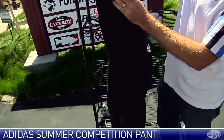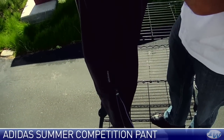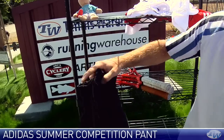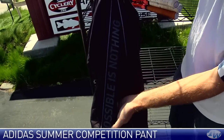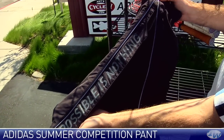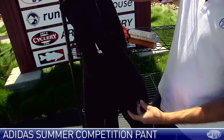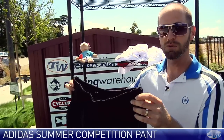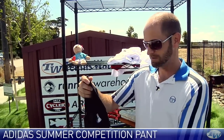Here we have a really nice pant that has a full zip on each pant leg. The zip is at the bottom but goes all the way up to the very top, so you can zip it completely off. On the left pant leg — I'm going to go ahead and unzip that — there is the 'Impossible Is Nothing' script, which has been the Adidas marketing story for quite some time. It has nice mesh lining and is ultra comfortable. It's still a little cooler in the morning and evening, so if you're warming up or cooling down, this is a dynamite pant — really easy to get on and off with this full zip entry, even with your shoes on.